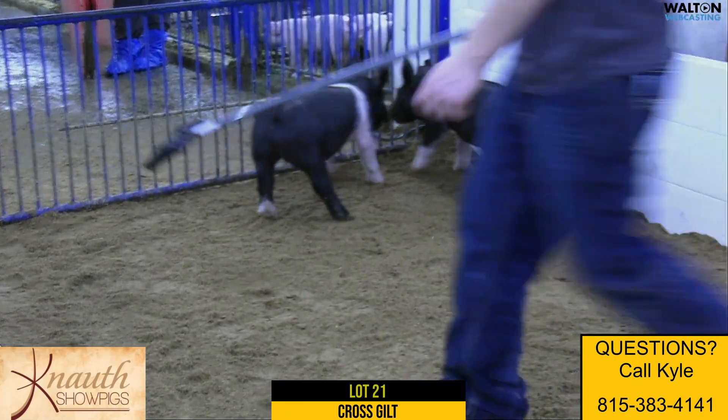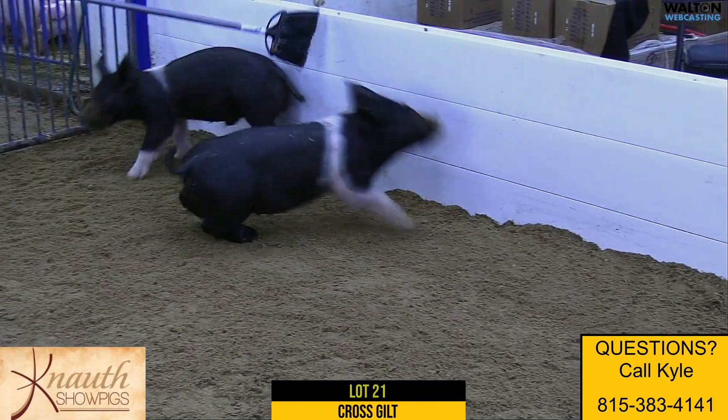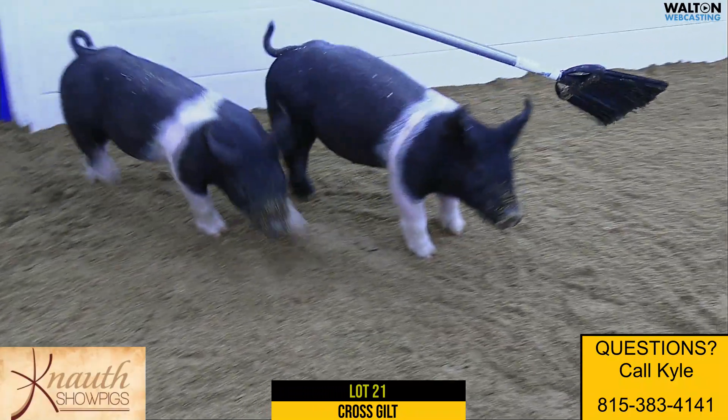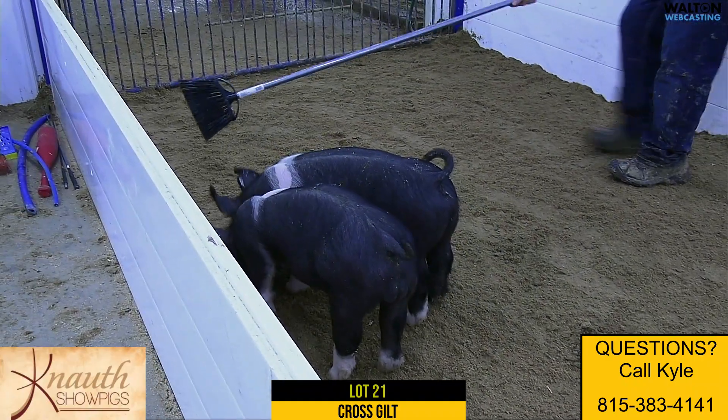At upper weights she'll get 300 plus, and that's where if you want to win the big banner, usually that's where you've got to be. This one's legs are large, the toes are big, that spread is good, she uses those legs and feet correctly — it's a flexible hind leg.